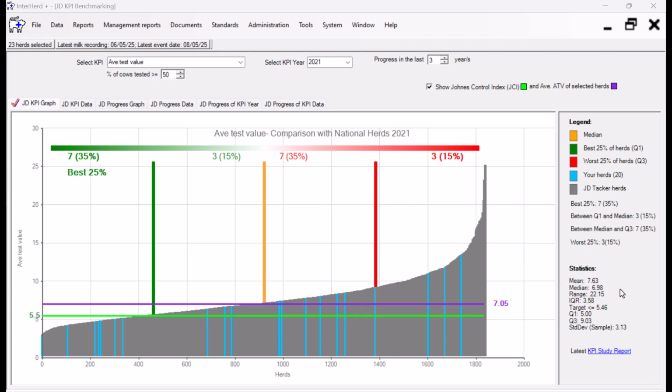To be in quartile 3 back in 2021, you had to have a value above 9. So that gives you an indication of the enormous progress that we have made nationally. But as a vet group, these same herds 3 years ago were 7.05. They're now 6.66. So they are making progress, and this is what we hope to see in the coming years.